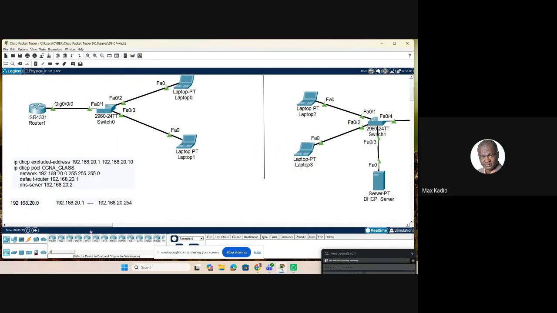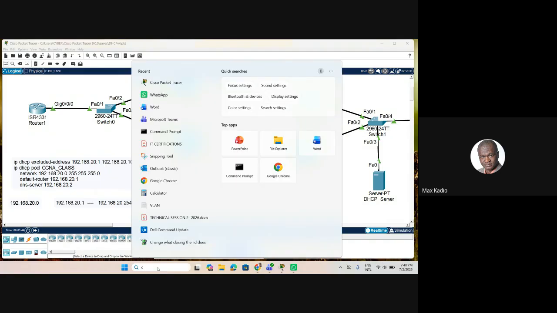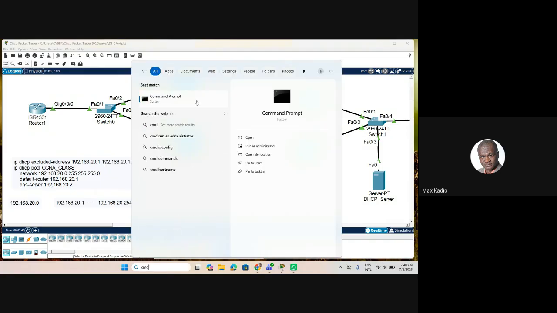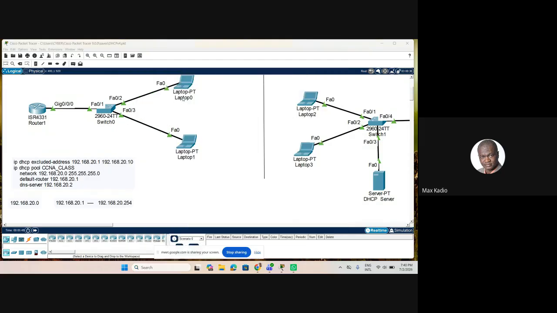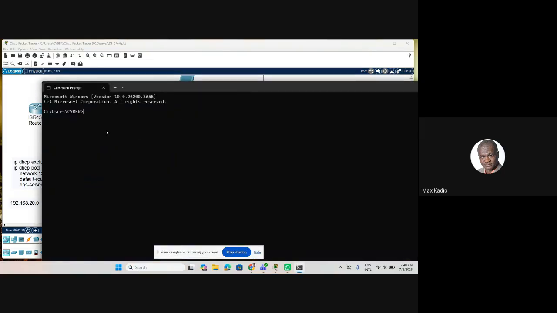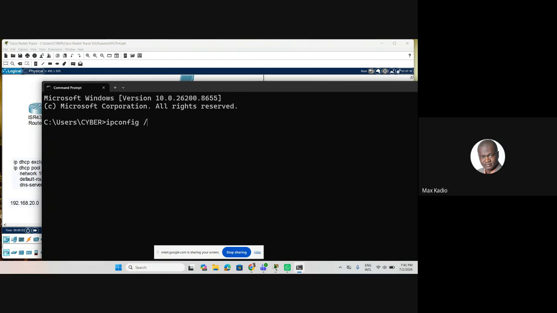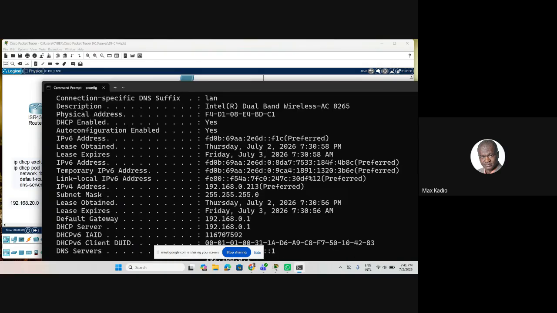For PCs to get IP addresses automatically or dynamically, if I type CMD to view the properties on my network interface card or my IP addresses, type ipconfig space /all, and they will be presented.